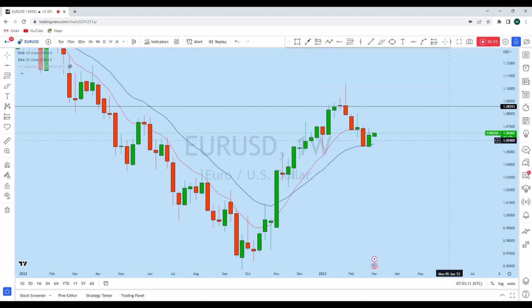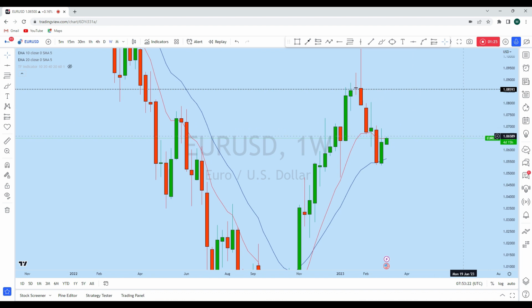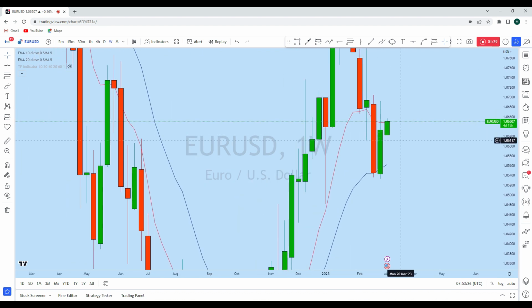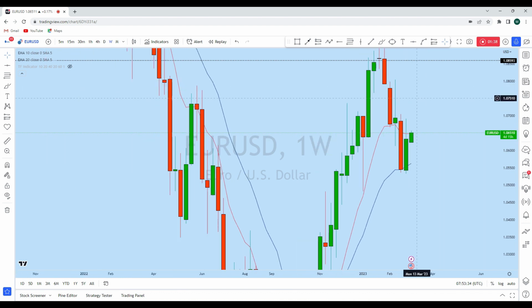If we look at the weekly perspective, this is the previous weekly candle, which is in fact a significantly bullish candle, with a healthy body and a long wick at the top. Now this week, this is the first candle, we see it opened with a gap, with a wickless candle. With that gap, Euro Dollar looks like it's preparing for another bullish move.